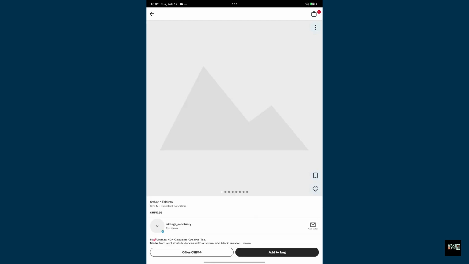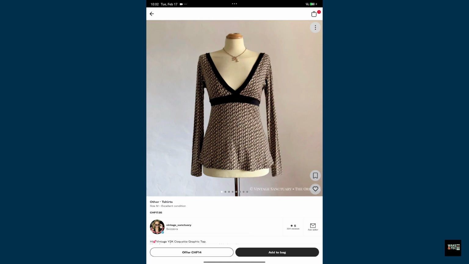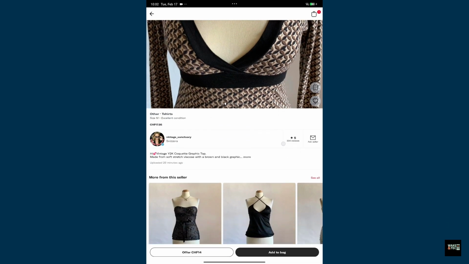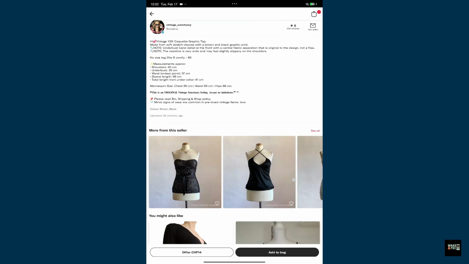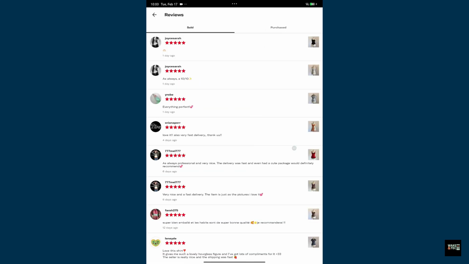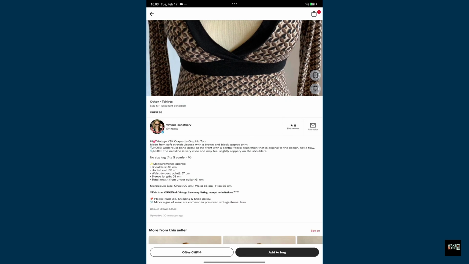After you click on it, you'll be able to see the detail page of the product. Before buying anything, open the listing and look at the photos. Zoom in and out of the photos. Check all the photos and then look for its descriptions, size, condition, price and shipping cost, and so on. Don't forget to check the review as well. And once you're satisfied with the product, you can then proceed to check out or order the product.